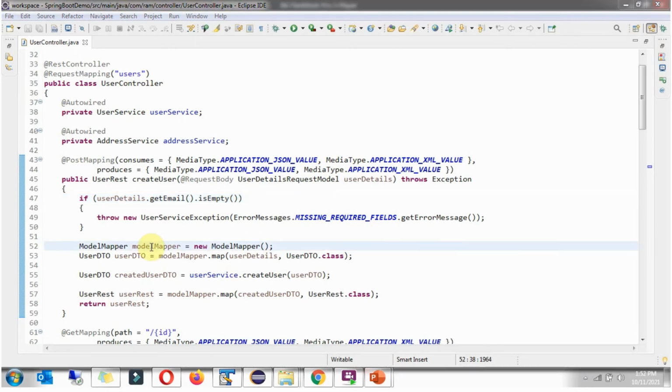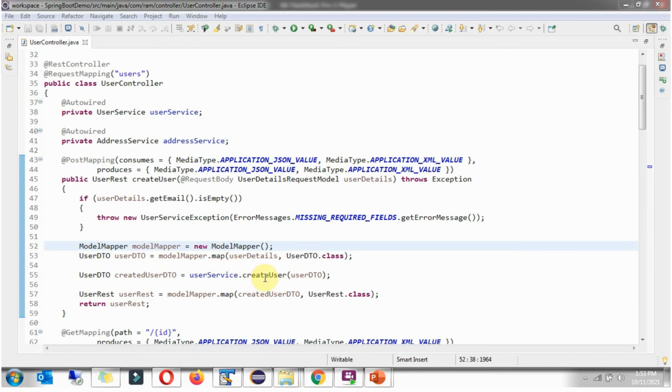Then I am creating a ModelMapper object. Using the map method of the ModelMapper object, I am copying user details property values to a UserDto object, and this method returns the UserDto object that I am passing to the createUser method of the userService object.